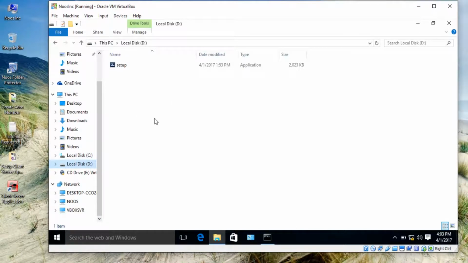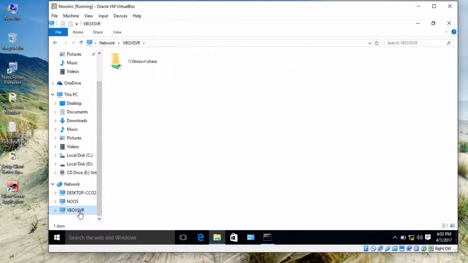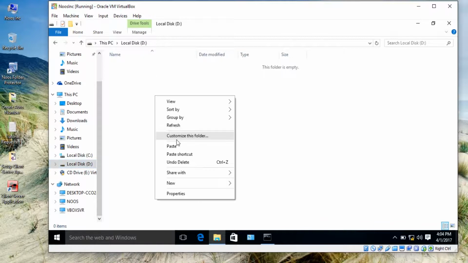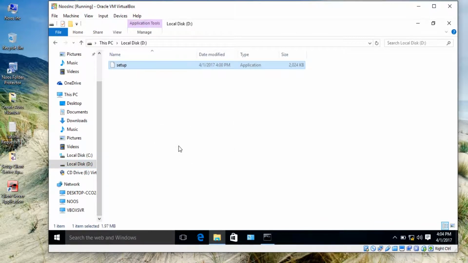Okay, this is not the first. This is alt. I want to view my share folder. Yes, that's it. Okay, this is my setup. I will copy it and paste here.